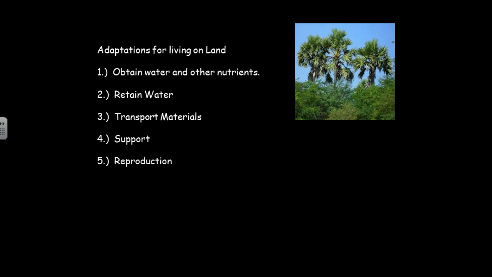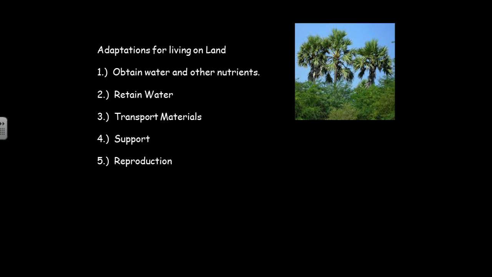Some of the ways that plants are able to live on land is that they are able to obtain water and other nutrients. They are able to do that through a root system, and if we're talking about vascular plants, they have very long, deep roots that are able to go down into the aquifer and pull up water, while plants that are not vascular, so we call those non-vascular, are growing lower to the ground and oftentimes retain their water by basically allowing themselves to accept more of it when it is raining out, but also they tend to grow in the shade where the sun isn't going to dry them out.